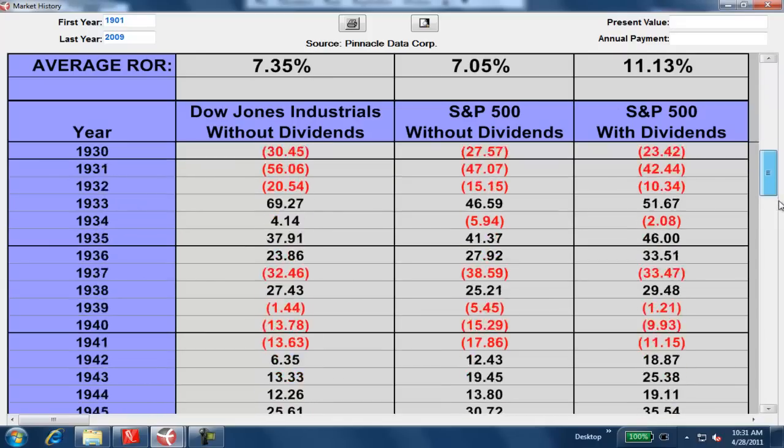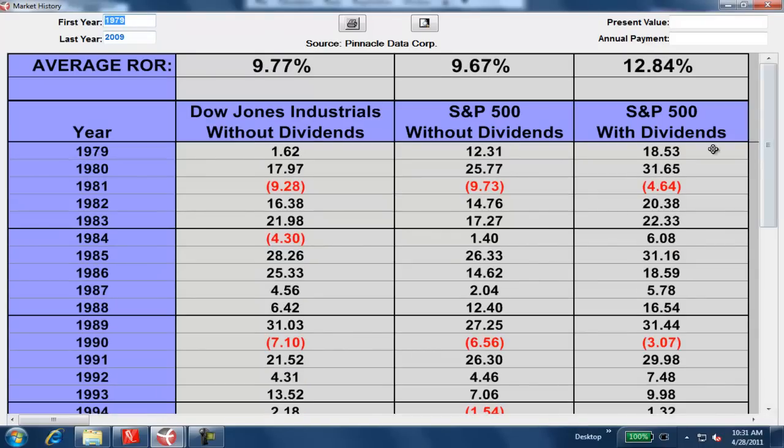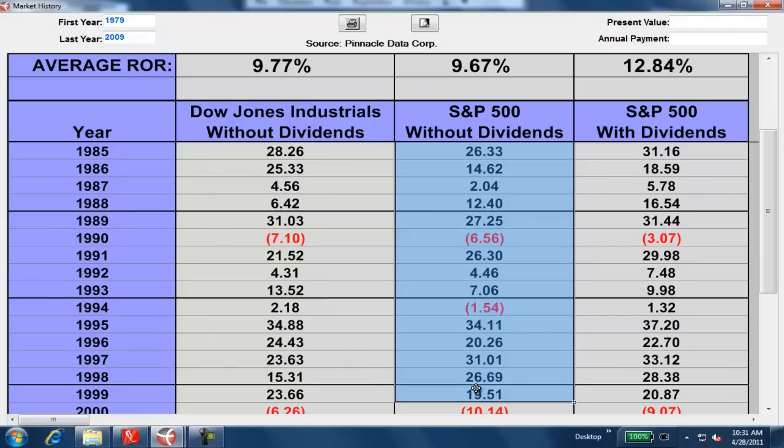So what I'd like to do is first off explain maybe the last 30 years of the S&P 500. From 1979 until now, there's been a relatively high average rate of return. If you go from 1979 to 1999, there are only 3 losing years in the S&P 500 index, which is great. You have rates of return, especially in the late 90s, of 34, 20, 31, 26, 19, 26, 12 in the late 80s. I mean, there are some significant returns. Even in 1987, when the market crashed, the overall return was 2.04.